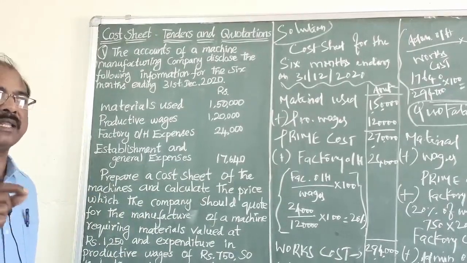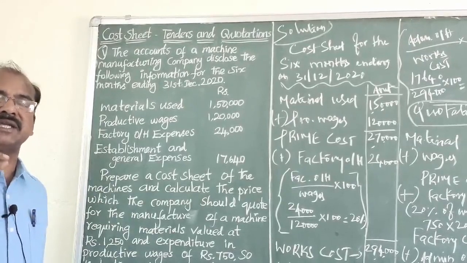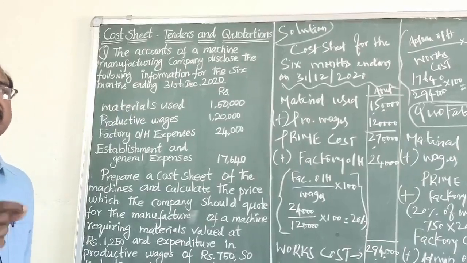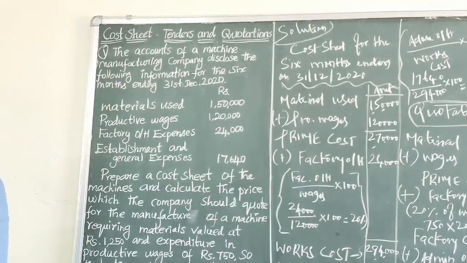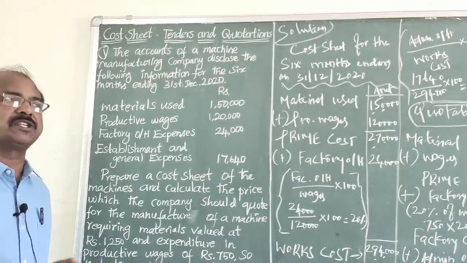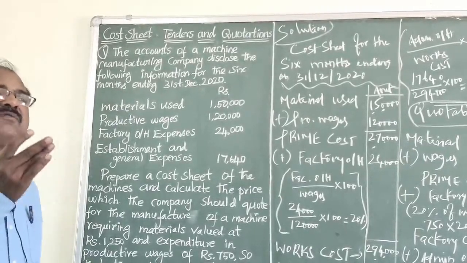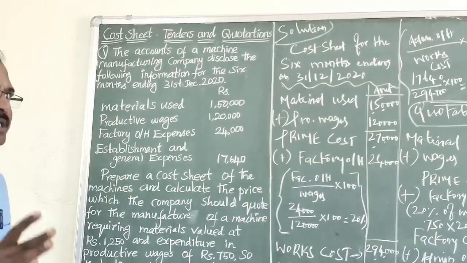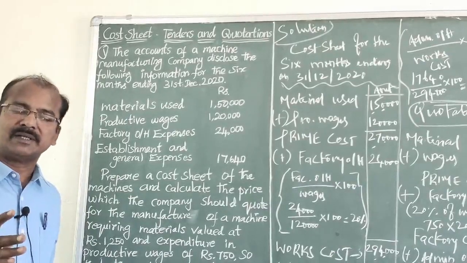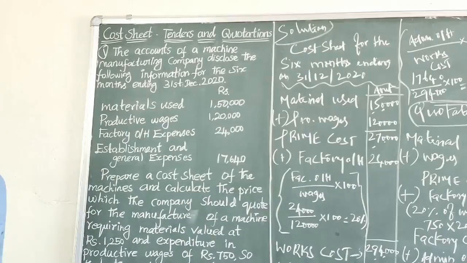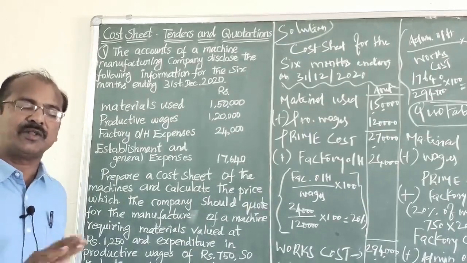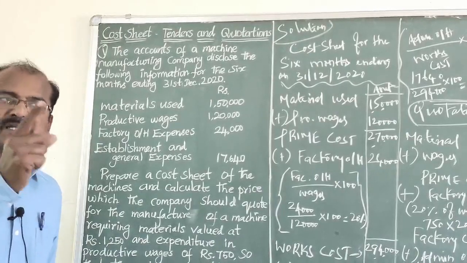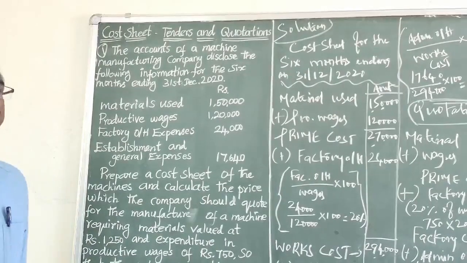When we prepare the cost sheet for the second half of the year 2020, we need to find out the relationship between certain variables. What sort of variables? We need to find out the relationship between wages and factory overhead. Then similarly, the relationship between works cost and administrative overhead. In terms of percentage, we need to find out the relationship between these variables so that it could be utilized when we prepare the quotation for a single machine which is going to be manufactured in the future.